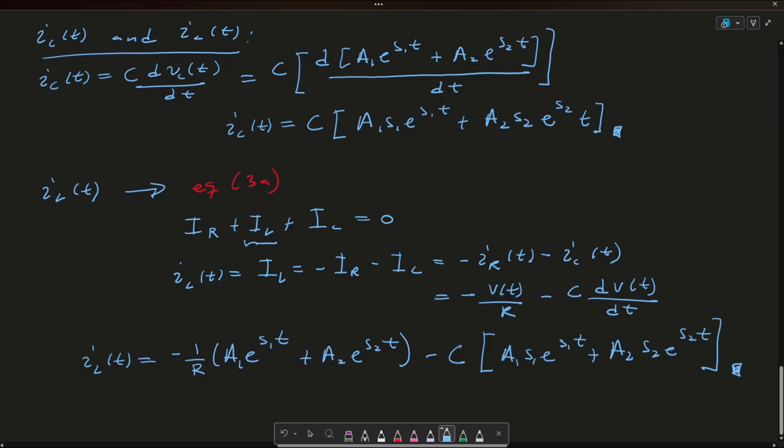Okay, so in summary, we have found what the voltage waveform in the source-free parallel RLC circuit behaves like. In addition to that, we also found the waveforms of the current through the capacitor and the inductor in the source-free parallel RLC circuit. In the next video, we will draw conclusions such as if the system is overdamped, critically damped, or underdamped, or essentially we'll discuss how these systems behave as time goes from t equals 0 to t goes to infinity.